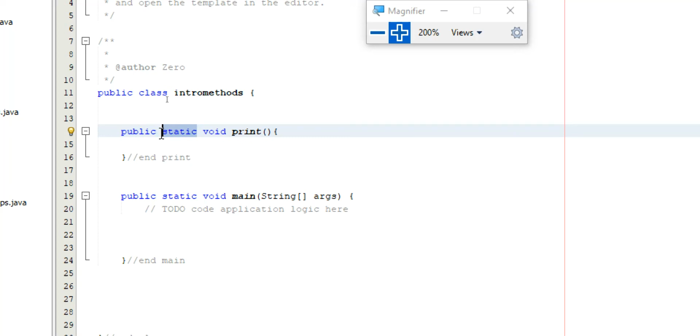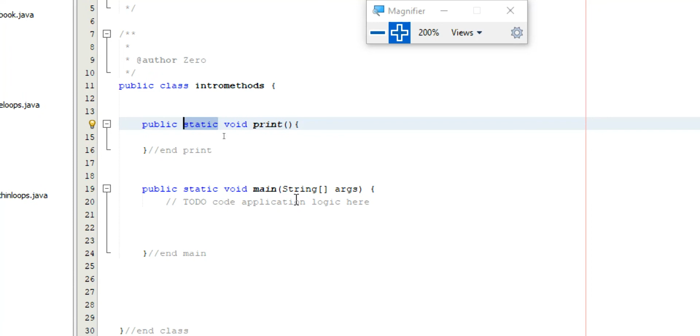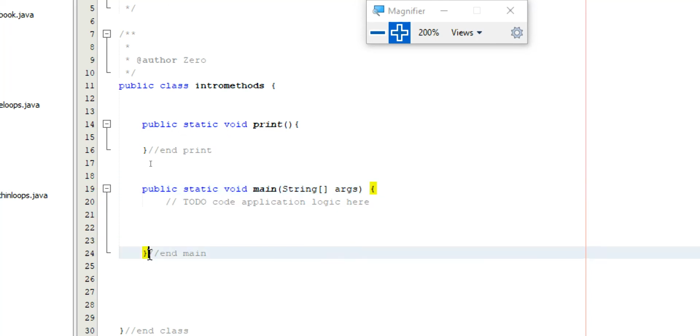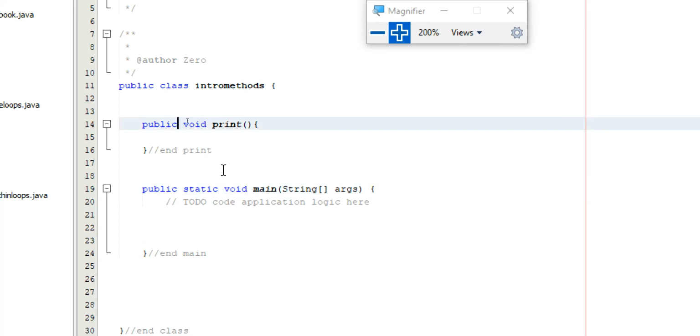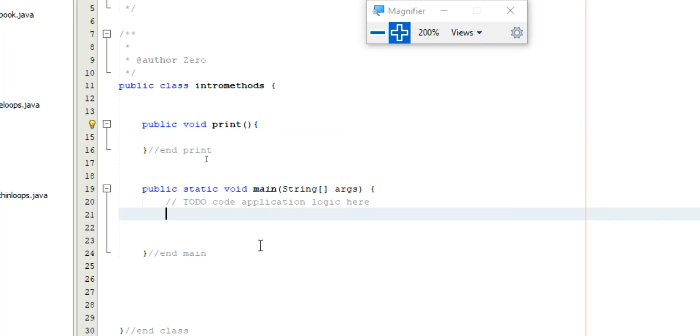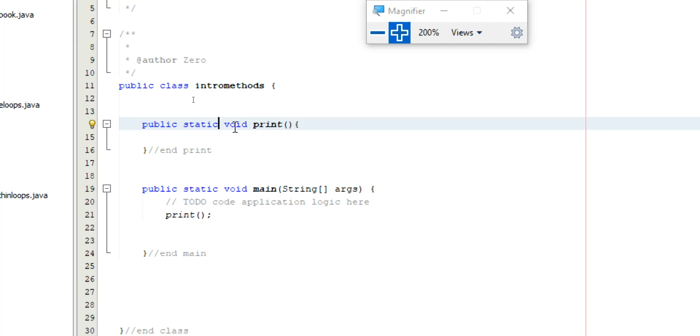Static's a little more tedious to explain, but just know that in the main project here, everything will be static. All your methods will be. The way it works is your main is static, and it only works with other static methods. If I make this non-static and I erase that, the program itself is fine, but main is going to complain. It's going to be like, yeah, no, I ain't touching that. That's not static. So everything's got to be static.